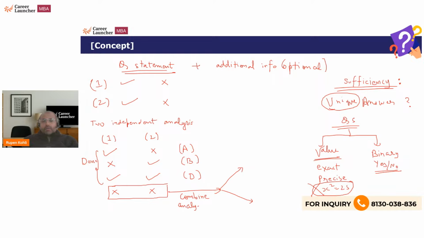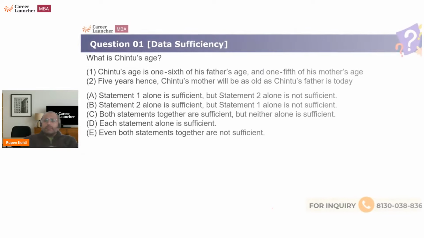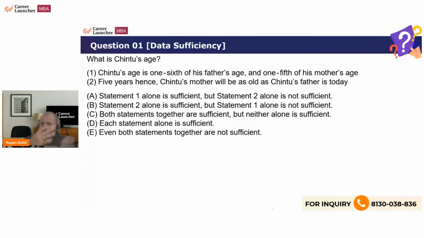Are we able to now get a unique answer or not? If we are able to get it, then C is your choice. If still not, then E is your correct answer. Okay, so that's the proper algorithm, or the approach, for how you should always deal with data sufficiency, right? So that's the main style. Now through problems we will understand the nuances of handling these questions. Let's start, right? Let's therefore begin.